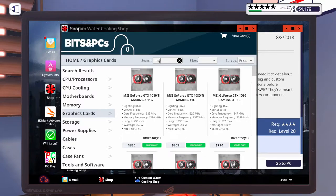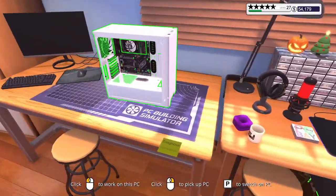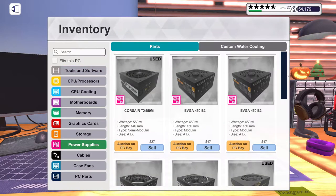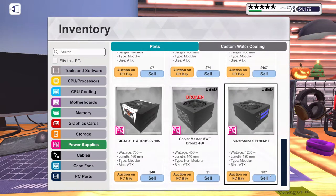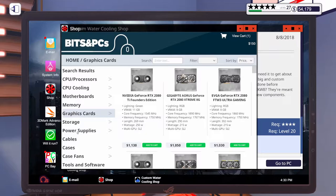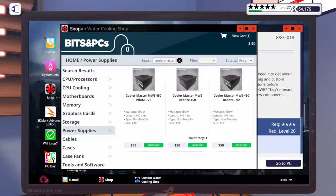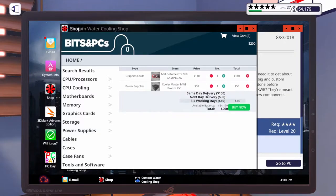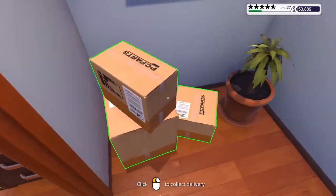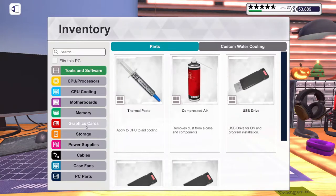Well, let's go order. Was it MSI GTX 950? Get one of those. And what was their power supply? I don't remember. Cooler Master Bronze 450. Let's get one of those. There we go. Let's order one of those. Let's go ahead and get this delivered now. We can go ahead and get these parts put back in the PC, and we can get this thing back out to the customer.